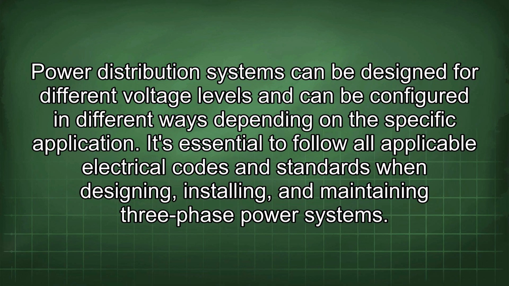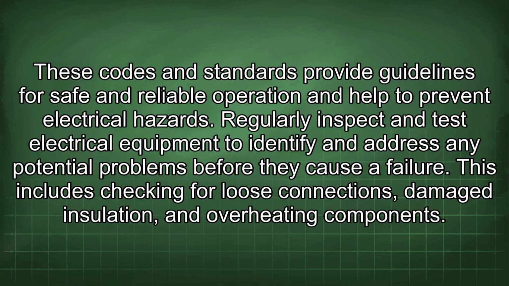It's essential to follow all applicable electrical codes and standards when designing, installing, and maintaining three-phase power systems. These codes and standards provide guidelines for safe and reliable operation and help to prevent electrical hazards. Regularly inspect and test electrical equipment to identify and address any potential problems before they cause a failure. This includes checking for loose connections, damaged insulation, and overheating components.